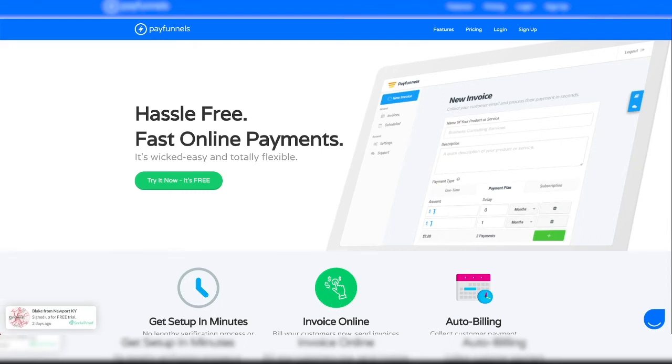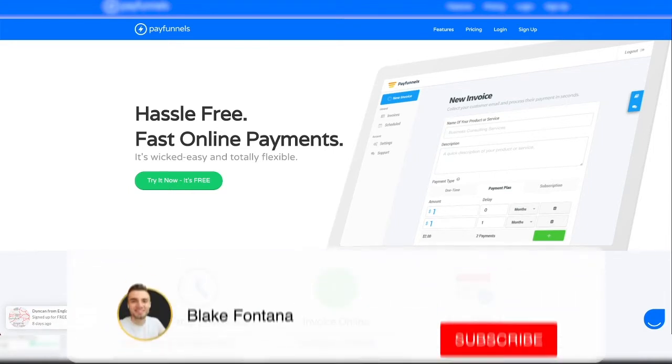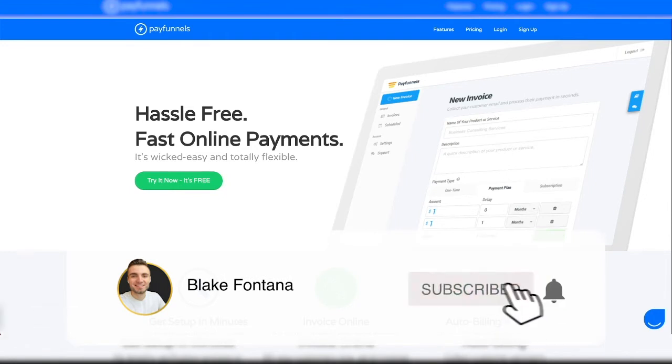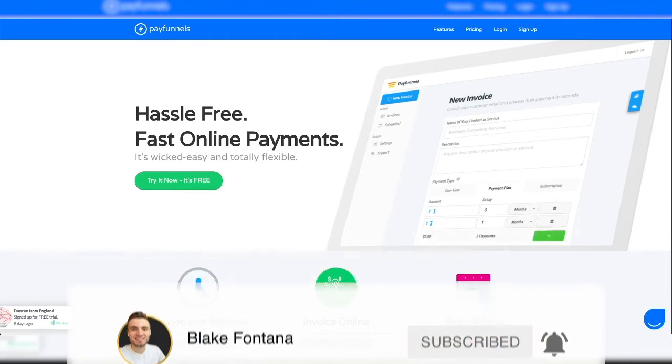It's Blake here, and today we're going to be talking about setting up and accepting credit card payments with a tool called Payfunnels. Whether you're a coach, consultant, a small business owner, an agency, or anybody that accepts credit card payments over the phone and speaks to clients, this tool will be a lifesaver for you. So today I'm going to be walking you through briefly the setup process behind it, how to utilize this tool, and what other tools you'll need in conjunction with this to make this work. So with that said, let's dive right in.